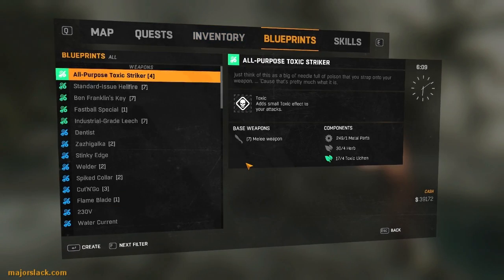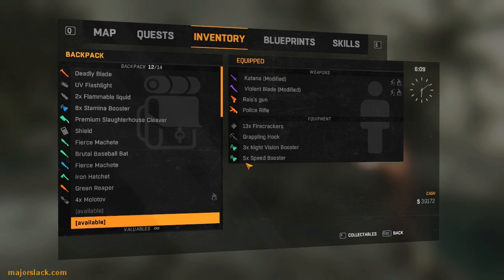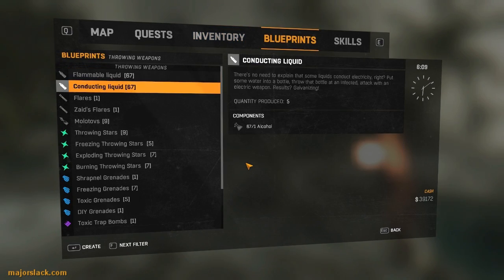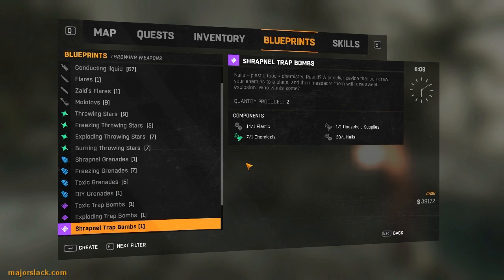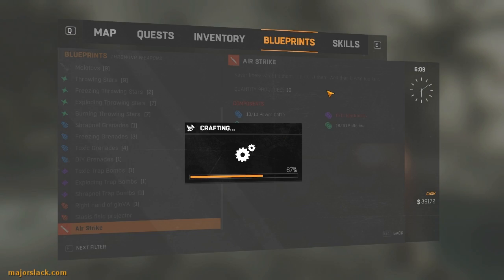Okay, let's take a little look-see here. It's a throwable. There you go. Never knew what hit them until it hit them. And then it was too late. Now you figure, like I said, something like this would just nuke everything in sight. It's not that impressive, in my humble opinion. So there you go. A whopping amount of electronics and a whopping amount of fluorescent shrooms will make you 10 of these so-called airstrikes. Let's make a batch. What the hell.